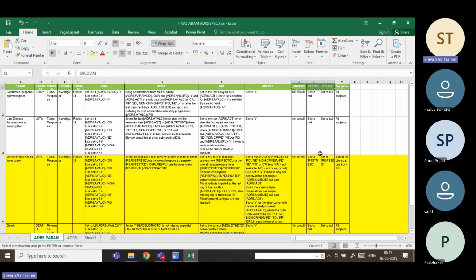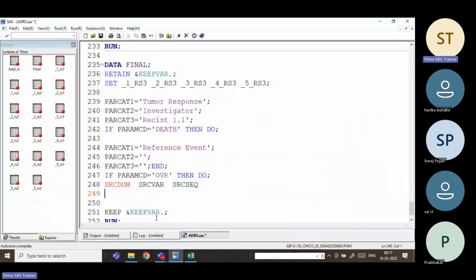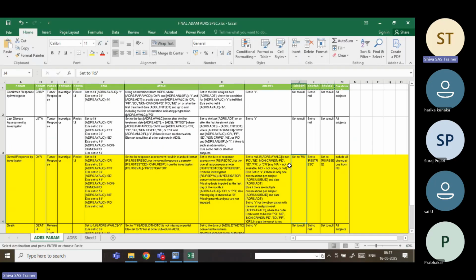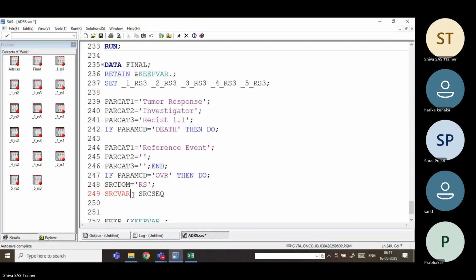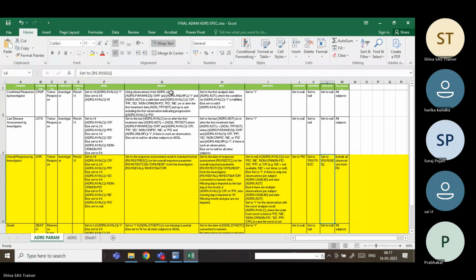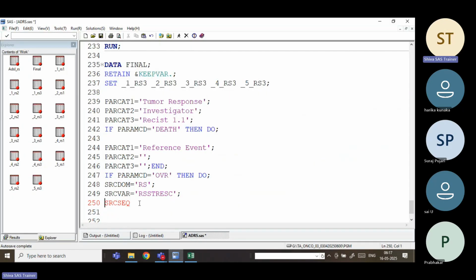source domain for this one is RS, and source var equal to this one, and source sequence equal to the RS sequence.